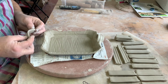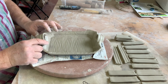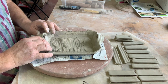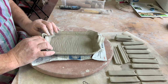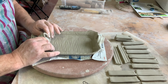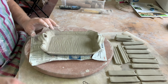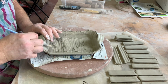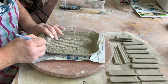Same again with this one now. I'm going to place it right where I think it needs to go. Take a look. And then it's wet on that wall, so I just push down around the wall and press in, and just moving my fingers and thumb backwards and forwards so really kind of compress and get that in there. So without any scratching and scoring, but the amount of pressure I was putting on was a lot for that little piece of clay.